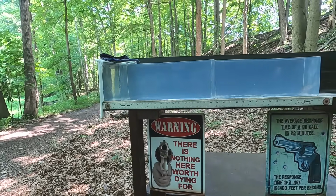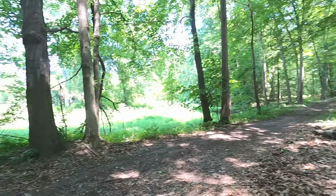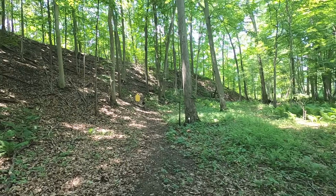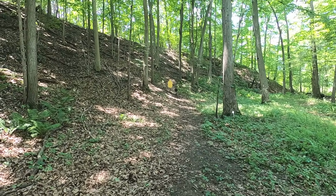So we'll do a plain clear ballistics shot, then a real world simulation shot, and then I will shoot at the steel target to see what kind of practical accuracy and shootability I can get with these. So let's get started with this test.